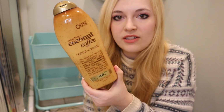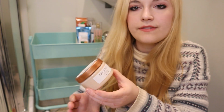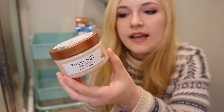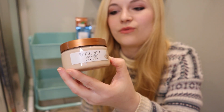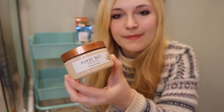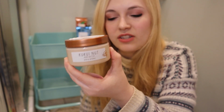I like to keep this one in because I do like a cozy coffee scent for March, but I also have that shampoo and conditioner that's OGX Coconut Caffeine, so that pairs all nicely together. And then I actually have this little body butter here. This is from Bath & Body Works as well, and I just wanted to use this up. This is Kukui Nut, and this was a part of one of their island collections. It was like a weird island efficacious body care collection that didn't really end up being anything, if that makes sense. But it smells like toasted hazelnuts, and it smells really good along with coffee scents, so I thought that'd be a nice nutty addition, and I just want to get it used up.